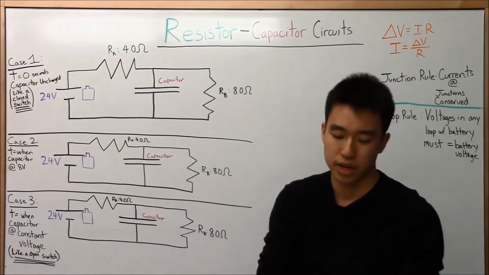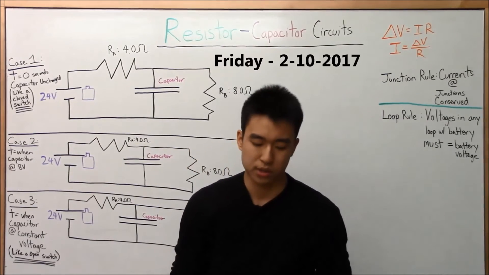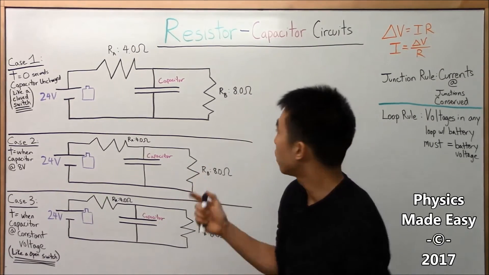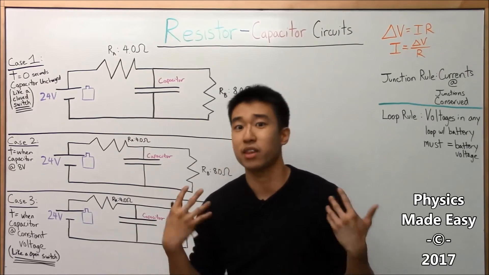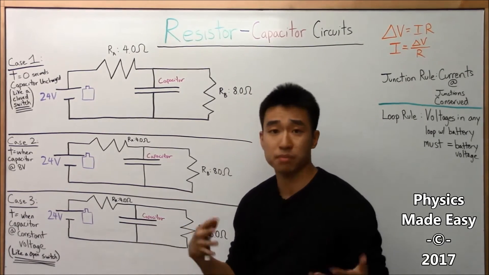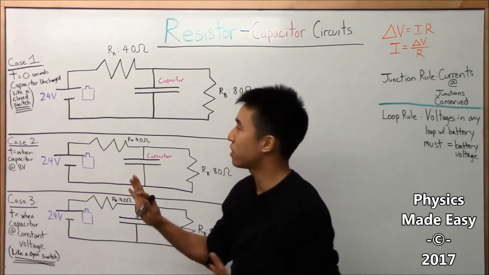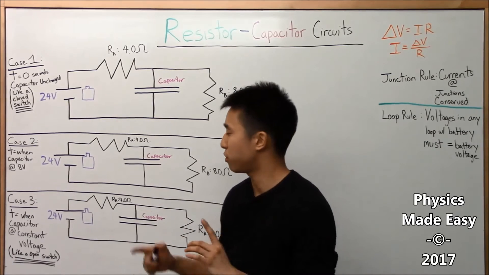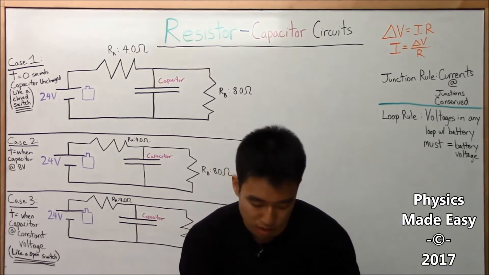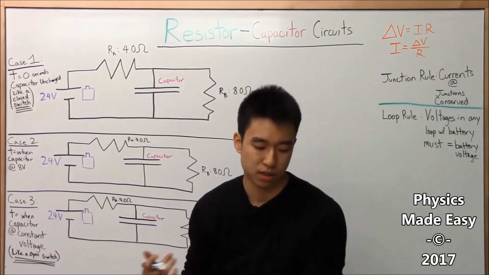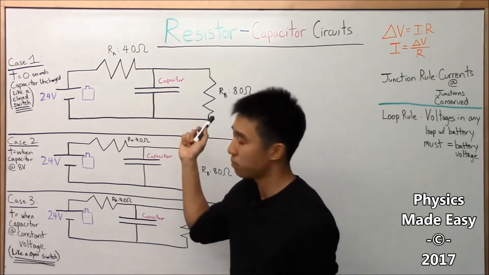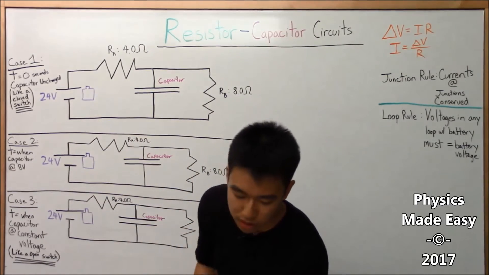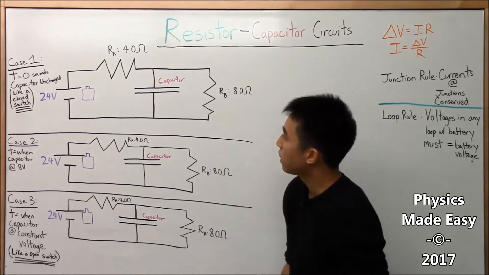I noticed today, Friday, in studio, there seems to be a bit of confusion and some misconceptions, especially about capacitors. What I wanted to do is make this video and show you how I think about capacitors and hopefully clear up some misconceptions. First things first, I wanted to focus on just the electron flow in the circuits for the three cases, because if you get that down it'll be much easier to do the actual problem — finding the voltage across resistors A and B, the current through resistors A and B, and the capacitor's current and voltage.